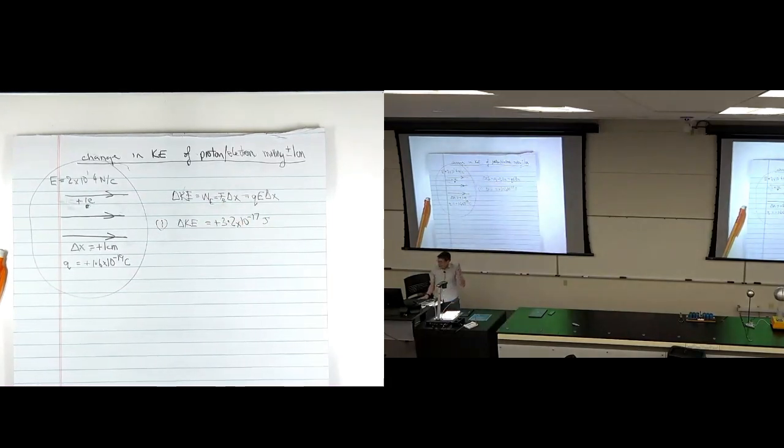So, a few remarks. It's joules because it's an energy, and a change in energy is measured in joules. It's a tiny, tiny number because the amount of charge owned by a single proton is so tiny in coulombs. It's 1.6 times 10 to the minus 19. And then the third point is it has a positive sign. That means that the kinetic energy has increased, has grown. And it got a positive sign, if you think about it, because all the numbers we plugged in were positive. The electric charge is positive for the proton. The electrical field was to the right, that's positive. The displacement was to the right, that's positive. So every number we plugged in was positive, so we got a positive change in kinetic energy.